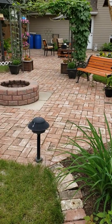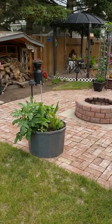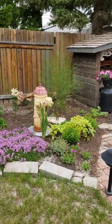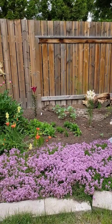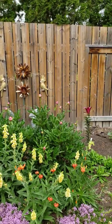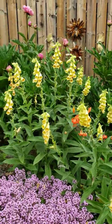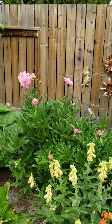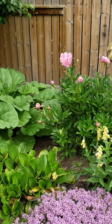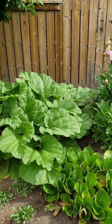It goes fiery orange in spring and in fall. Quick view of my fire pit area. The hops vine is doing a great job of climbing over the arbor. Some more of the thyme. The foxglove, in with the little Turk's cap lilies. It's a very pretty combination. And with Sarah Bernhardt peony. The rhubarb plant. I've been harvesting so many times and now I'm just leaving it go for its prettiness.